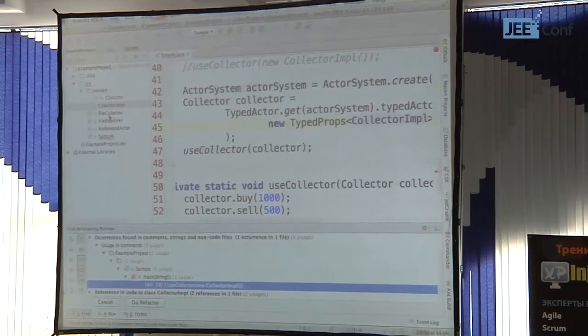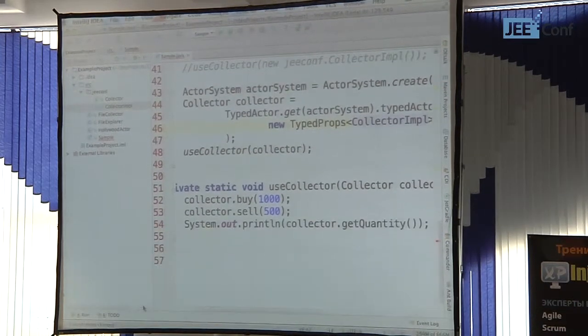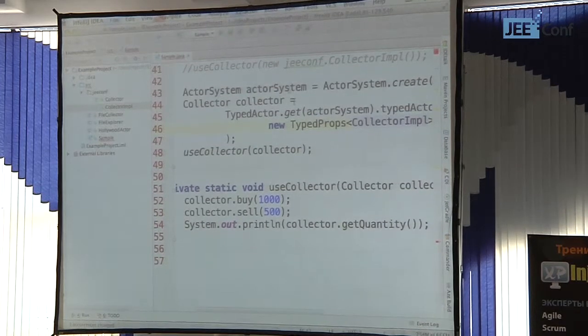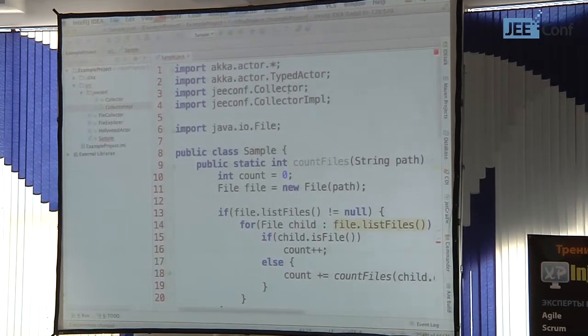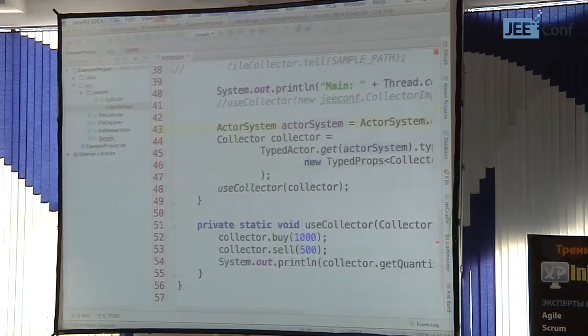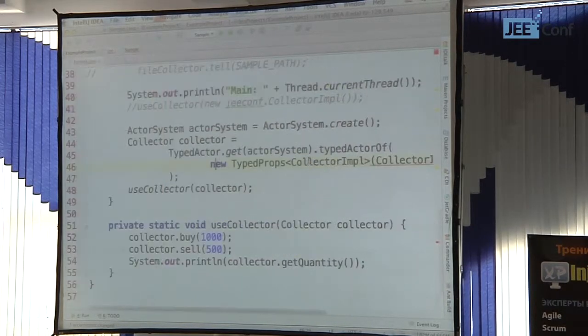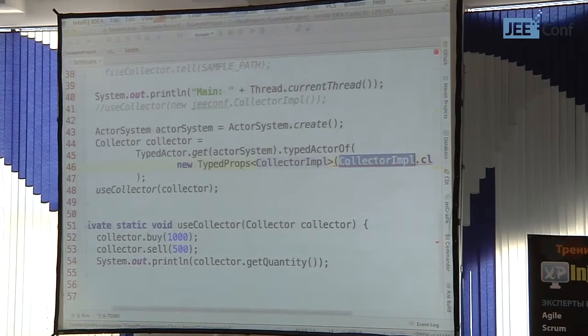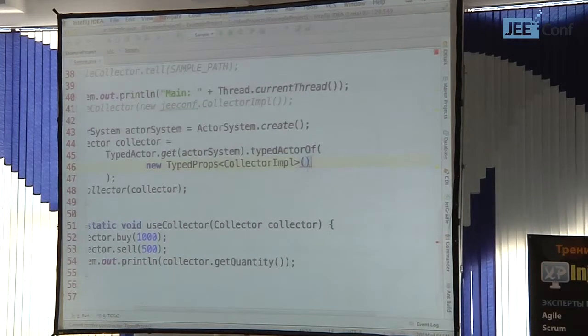So that should be, oops, do refactor. So that should be enough at this point, I think. And that is brought in. Let's see if that helps in any way. So it's still complaining at this point. Same error, though.